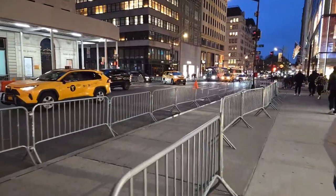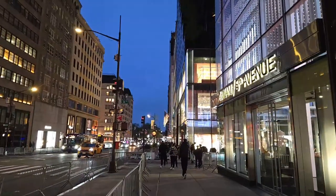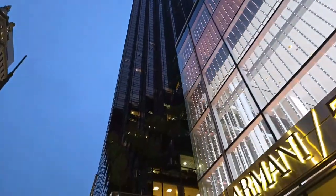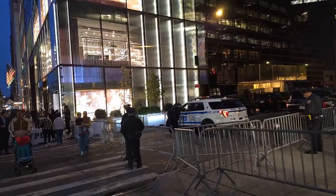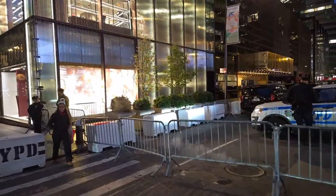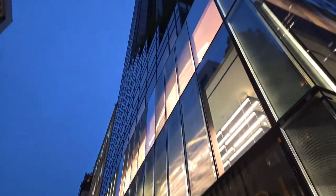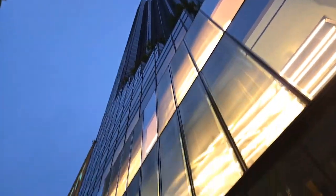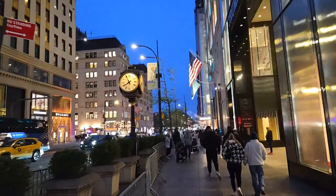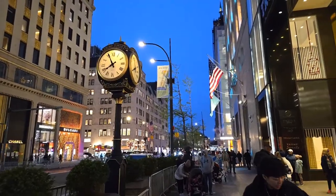And there, what can you see from here? Nothing much. The angle is a little difficult, but this is the East Round Tower right here. And the cross street is closed, of course, because I don't know if he's here, but right now in New York, probably he is somewhere here, and his property somewhere there. But no television, no cameras, no media, not right now. This is the main entrance to Trump Tower.